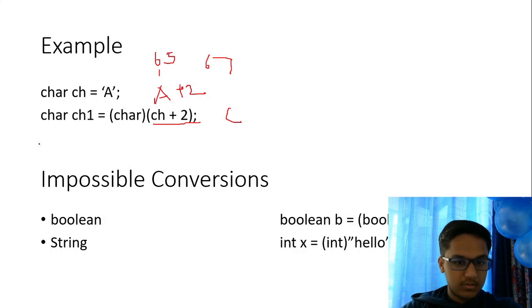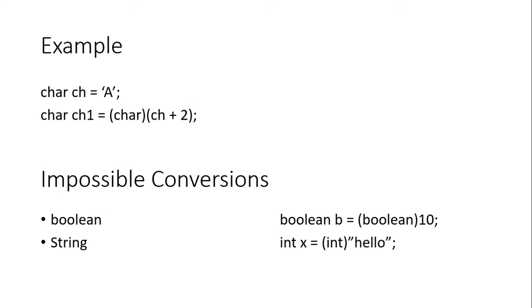Now, this was one of the most common examples to help better understand the concept. Another doubt which many people have in type conversion is about Boolean and string. So we need to remember that we cannot use type conversions with Boolean and string. A statement like this will not work. It'll throw an error. You can't convert integer or any other data type to a Boolean, or vice versa. You can't convert integer to Boolean or Boolean to integer or float to integer or anything. So type conversions should not involve Boolean and string.